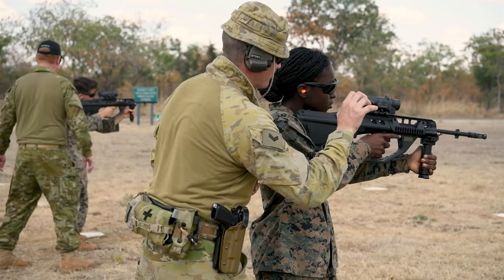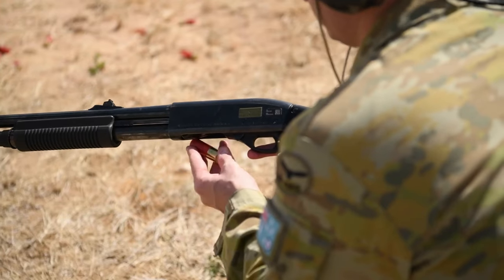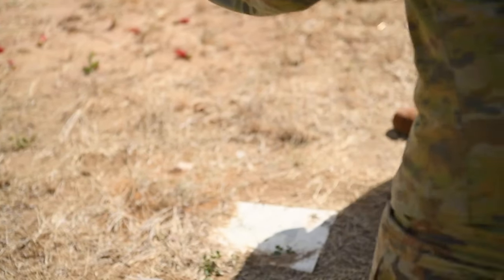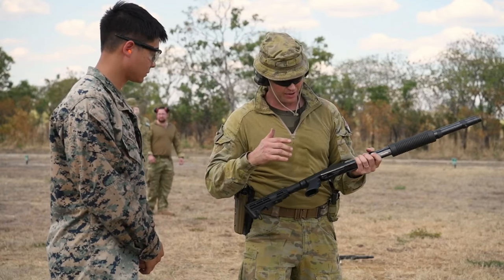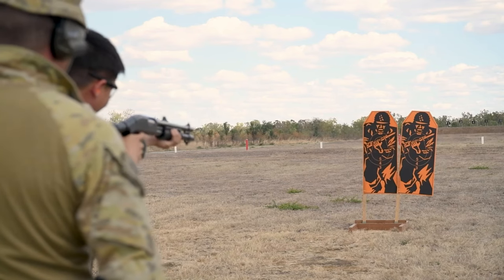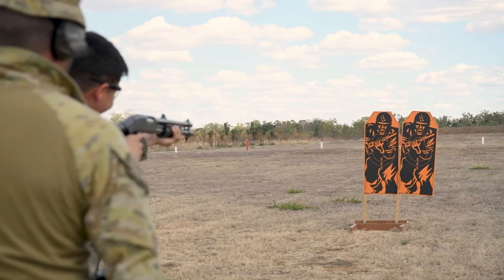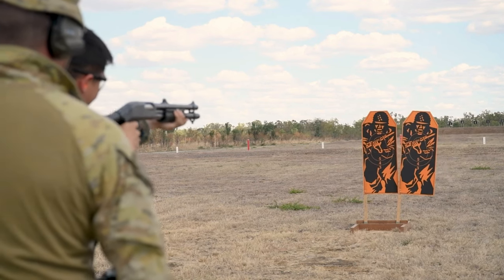Cool, and you can just play safe for me again, so from the left to right. Awesome. Pump it, that'll put one in the chamber for you, and then you're good to go, sweet. I'll chuck the first one in for you. Oh, nice. And basically just ride the line, if you want to shoot them all real quick, you can.